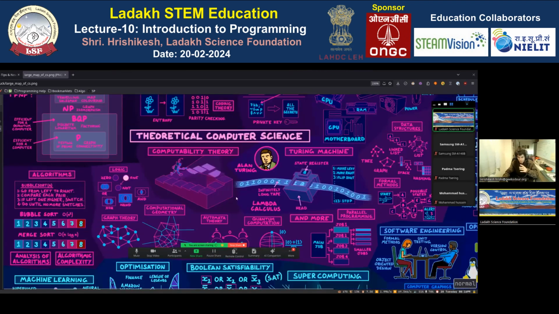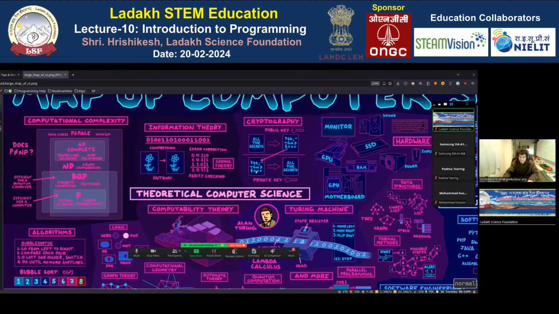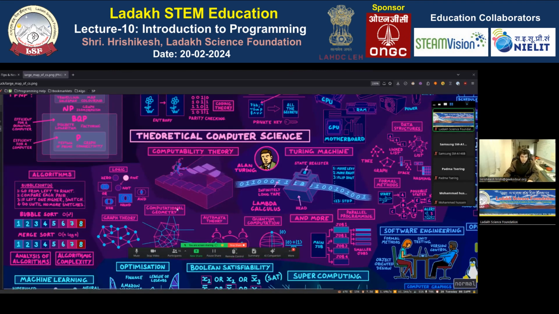Then there's graph theory, and this pink part that you see right here is very computer science specific. I have a slide three slides forward differentiating between what is programming, what is software engineering, what is computer science, and what is coding. People confuse these four terms a lot, so I thought we would discuss these terms properly. This pink thing that you see on top is more or less computer sciencey. So if you feel like, okay, I don't understand this totally, it's okay.